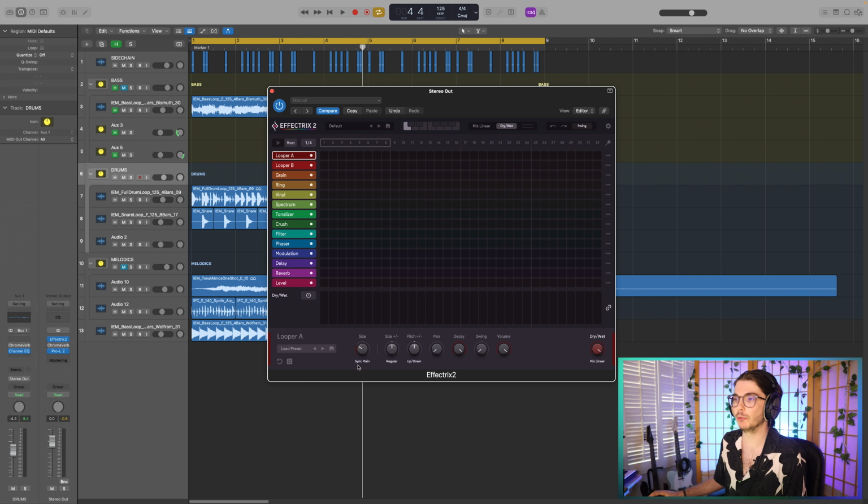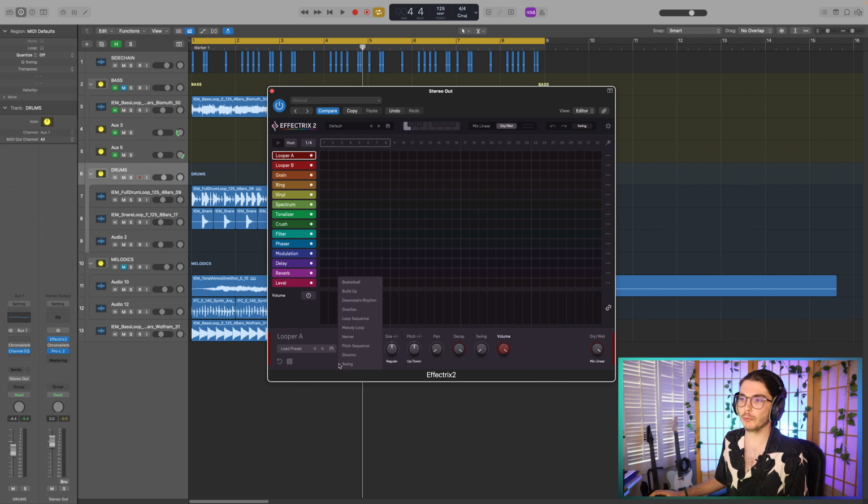Now, every effect comes with its own set of parameters, which we can find below the grid. Every effect also comes with a dry wet knob, and some of the effects just have a wet. So on the delay and reverb, we have just a wet, so 100% wet, 0%, very straightforward. Whereas some of these, the dry and wet, are kind of like a parallel processing effect.